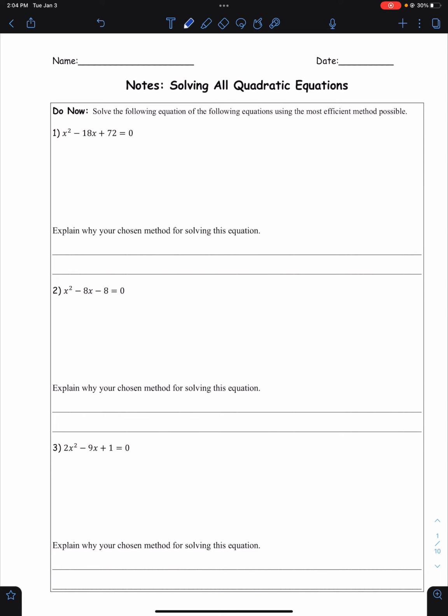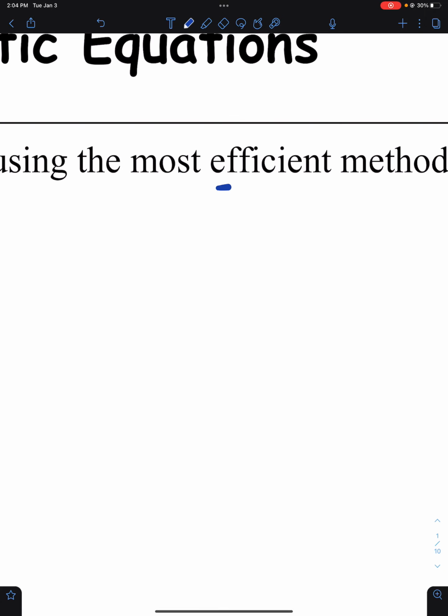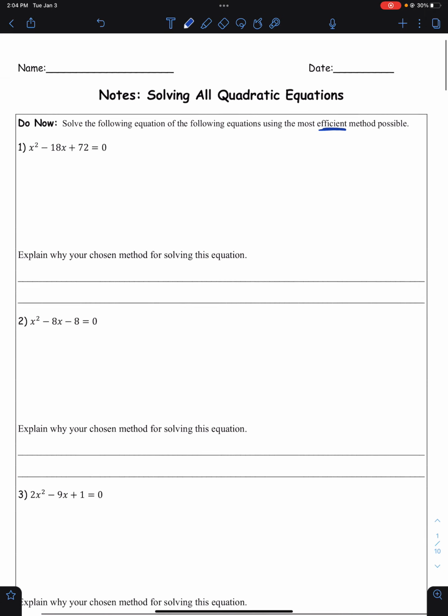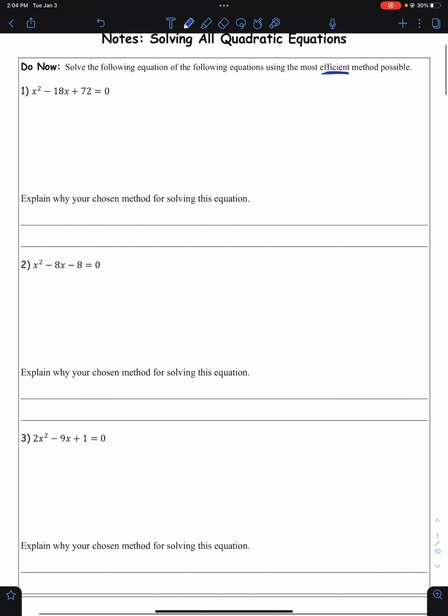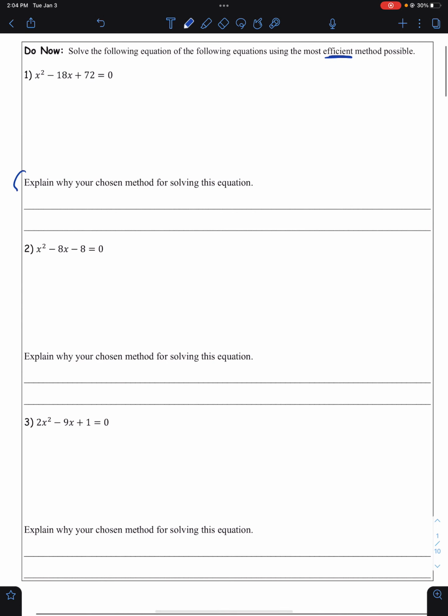And so make sure, if it's factorable, make sure you factor it. Make sure you choose the correct one for each of them. And if you find one way is not working, maybe try a different way. And make sure you really try the most efficient method possible. So you kind of got to think about the question and be like, okay, which one do I think is going to work here? Factoring is usually the easiest if you can factor. But then look at the numbers in the equation. Think, okay, would the quadratic formula be easier, or would it be completing the square? So go ahead, do 1, 2, and 3. Make sure you explain why after you're done, why you chose your method. And pause the video and play it once you're done.